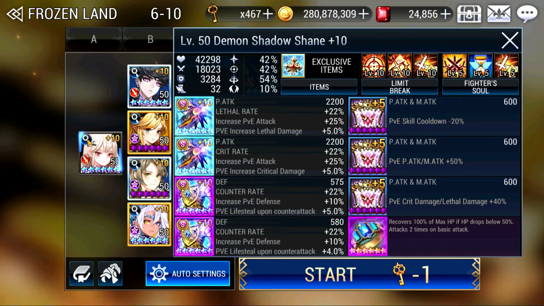So you need to take into account that Shane has a passive that increases her lethal rate by 30%, as well as my guild buff, which increases lethal rate by 30%. So the total lethal rate increase outside of Shane is already 60%. Okay, so that gives her 102% lethal. And for crit, I have my Masteries at 10%, you have Eileen at 20%, and also my crit guild buff of 30%, so that is a total of 60%. Also, that gives you 102% crit rate.